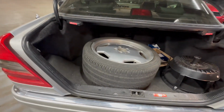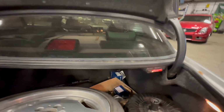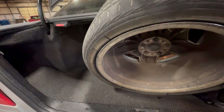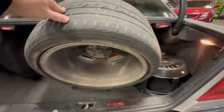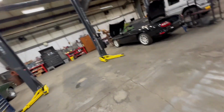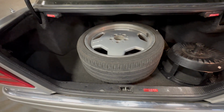So here I got the tire. Here I got a few spare parts, nothing that I really need. And fortunately, it was just a small hole on the tire, but these tires are so stiff that when the tire deflated, obviously I don't have a TPMS sensor, I didn't notice for maybe a mile until the car started turning on the traction control light, because it sensed a smaller diameter tire and it was freaking out. And then when we pulled over, I saw the tire being flat. Let's see if I can put this thing back in here. Come on, get in there. Okay, so I'm gonna have to replace that tire, unfortunately, but it's not a big deal.